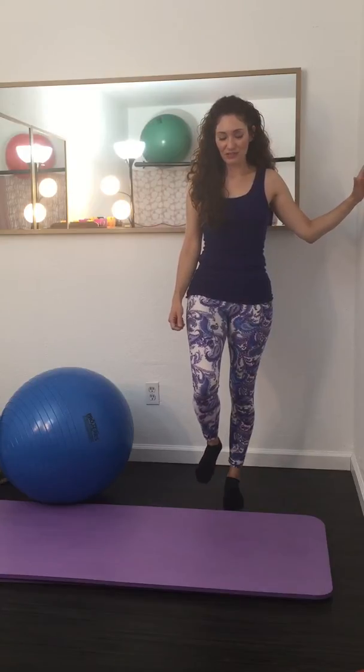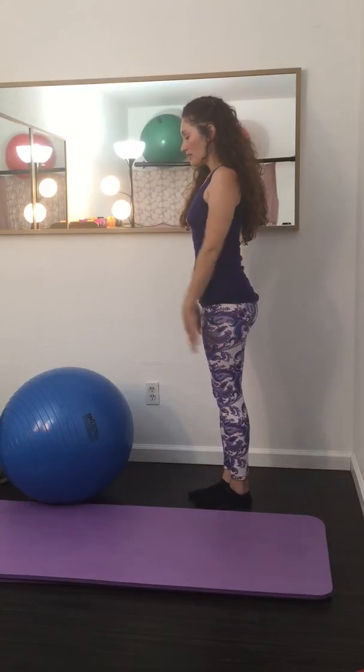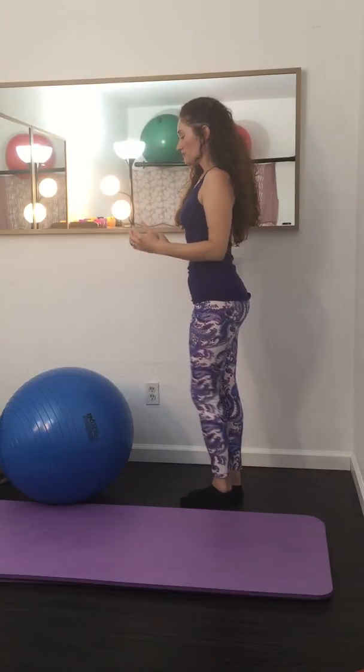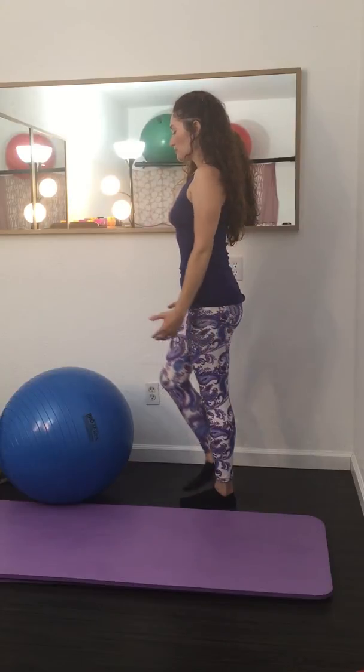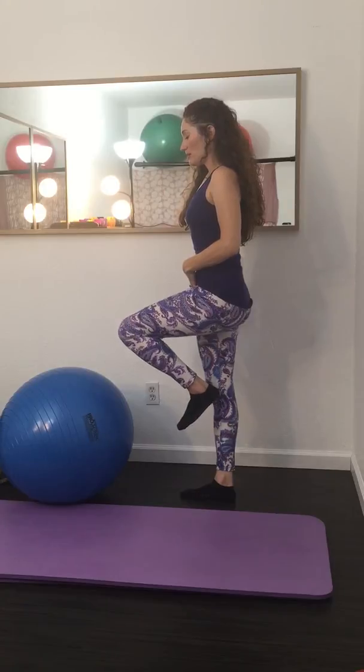So that's starting. You can graduate to where you don't need to hold on to anything. You can work in a little arm action if you want. You can kind of think about sideways. Pulling that belly button in.